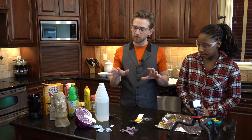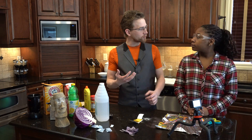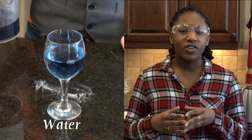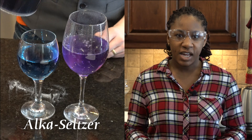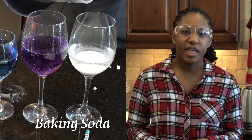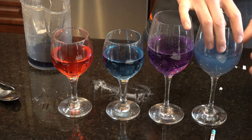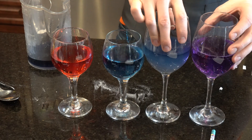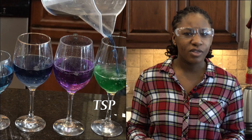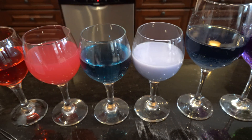We're going to switch this up a little bit and pour the cabbage juice directly into different solutions, and then the entire solution hopefully will change color. Why don't you explain the reasons why it changes color? Red cabbage contains anthocyanin, which is a type of flavonoid molecule. Flavonoids are usually very colored. The interesting property of anthocyanins is that the color of the compound is highly dependent on the pH of the solution. All of the household solutions that we tested today fall at different points on the pH scale. There are very complicated reasons why they turn the color that they do, but if you want to know, let us know in the comments and we'll get back to you.